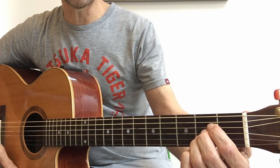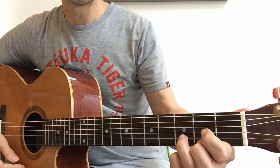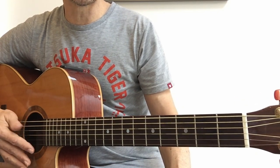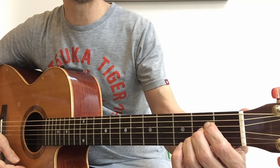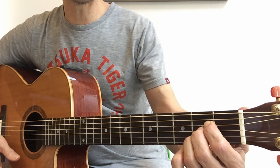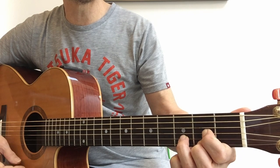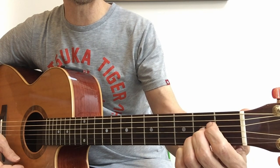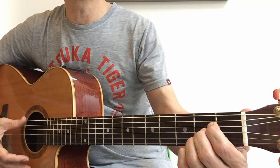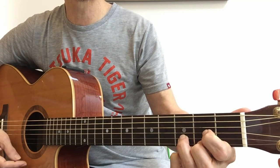So you could go one pattern on the A, think about the D change, then back to A again. Maybe do two times on the pattern. So you do two times on A, and again, down. Think about D. This will give you more time to think about what's coming up. Think about A now, two, three, back to A, and down, down, up, up, down, down, down, up, up, down. Okay?